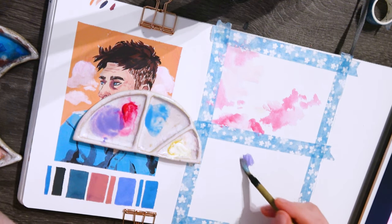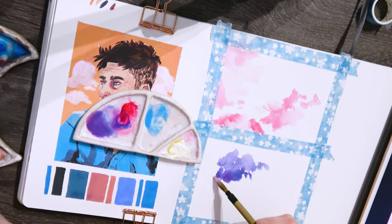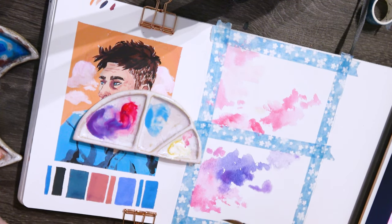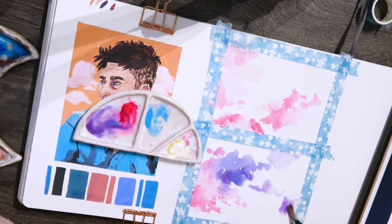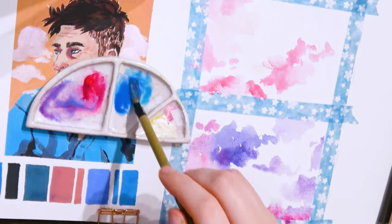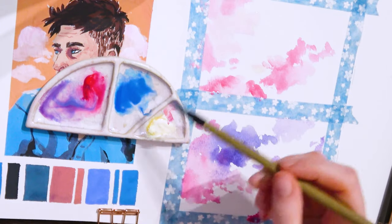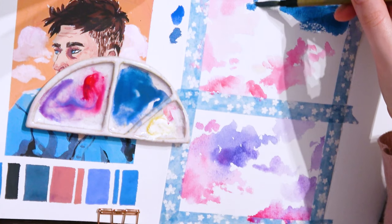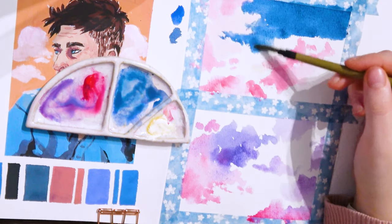I've been using a lot of gouache — it goes way faster than watercolor — and my Talens gouache paints that I had before were actually starting to run low. So I decided to treat myself and invested in a beautiful new gouache set, and after I've tried it out some more I'll hopefully make a review video. It's the Schmincke Designer Gouache set, and I also ordered some tubes of the Horadam line to see how they're different and try them out.